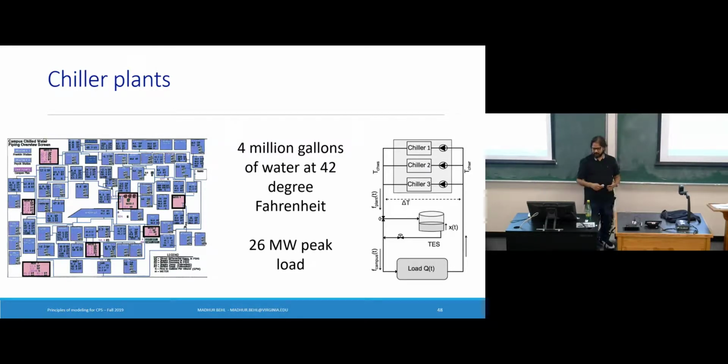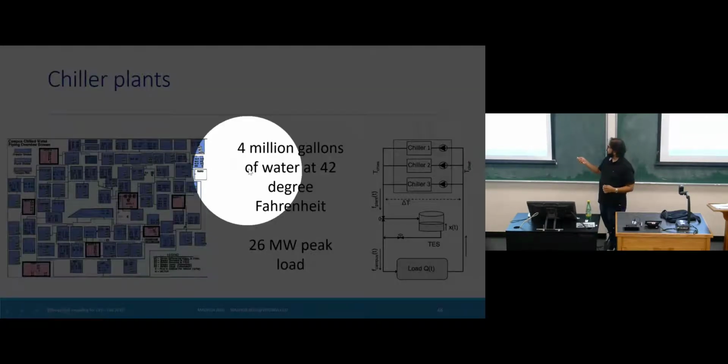Okay, so just to refresh your memory again, I already mentioned in the first lecture that for a large campus with 180 buildings, the chilled water plant consumes a lot of electricity. So here's a view of a campus or a university where everything which is blue is a building, not a zone, it's a building with hundreds of zones, and everything which is pink is a chiller. So this is the chilled water distribution network of a university, or an example of that.